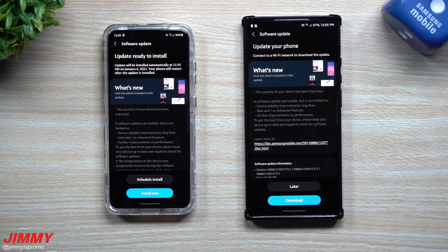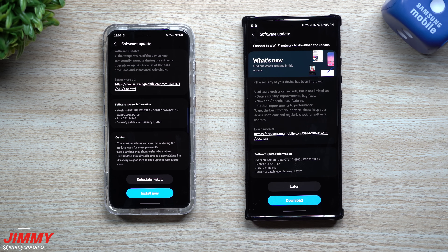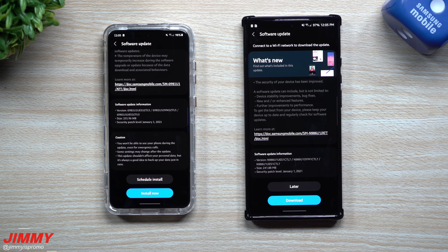It is the fifth day of January. Usually Samsung starts pushing out updates right around the first five days. So what we will be doing is updating these devices, and then once they're updated, we'll take a look at multiple different applications just to see if there's any brand new updates or newer versions. The ones we will be looking at today will be the camera, the internet, Samsung messages, the fingerprint reader, face recognition, as well as the device care.